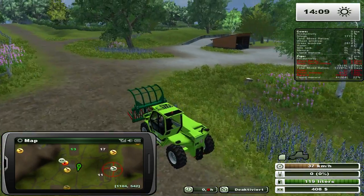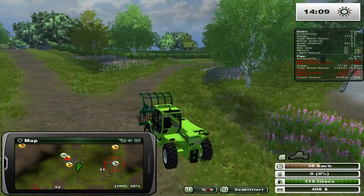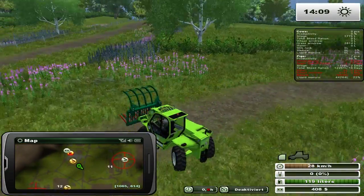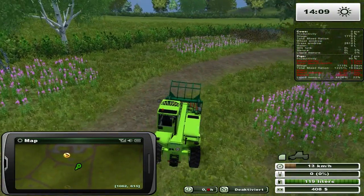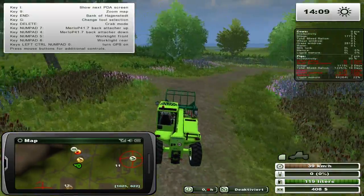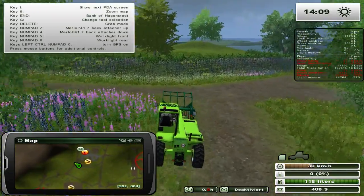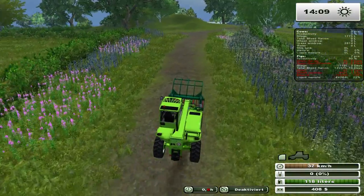You could change the steering system. So right now I have it set to all-wheel steer, so they all turn at the same time, which makes it really agile. So I can do a little turn right in here. Most other tractors wouldn't be able to do that, which is really nice. I don't know if there's any other special things about it. You can move the attacher up and down apparently, which is fantastic. What else can it do? Lots of other fancy things, I'm sure.